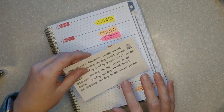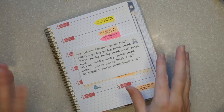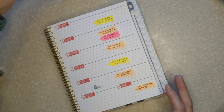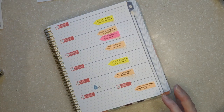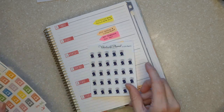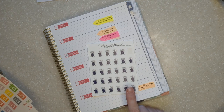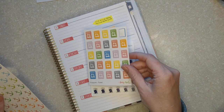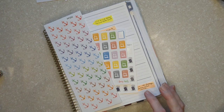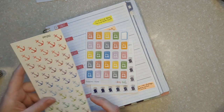What I did do for this is I printed out some stickers that were specific to my trip. Just some labels. And I did pull out of my travel stash. I have a huge travel stash. Some stickers. These have passports and tickets, and they say check in. From Fabulously Planned. These are from Sassy Apple Studio, and they're just little passports. And I don't even know where these little anchors are from, but I thought they were fun. And they don't have a shop name on.